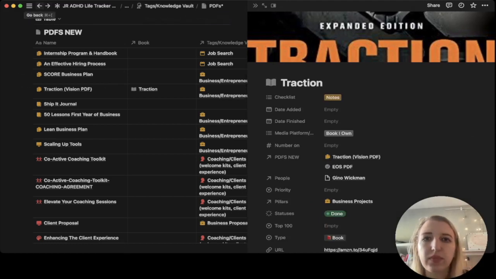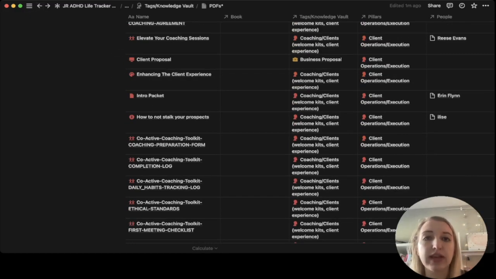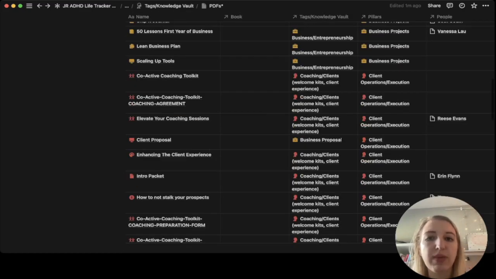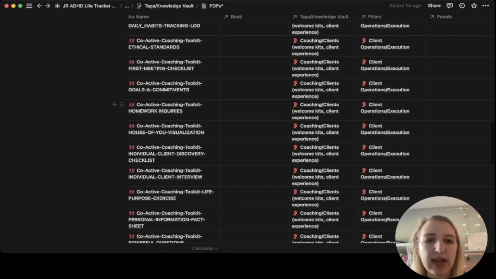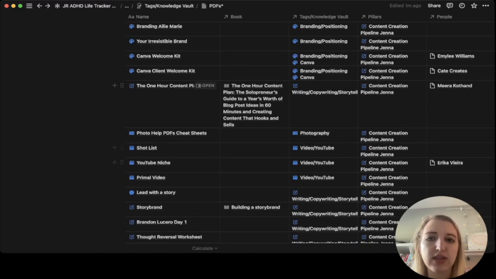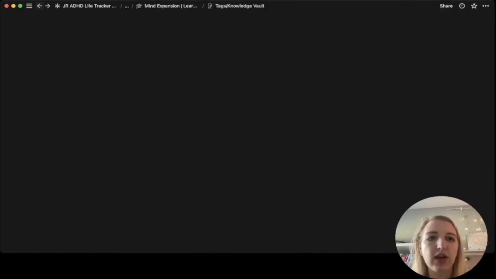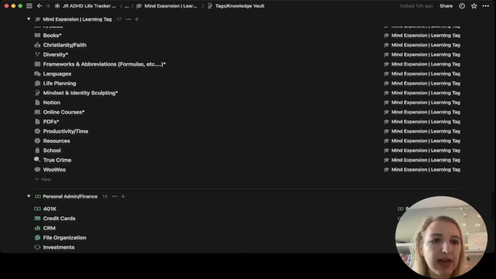Okay, so I've got the PDFs. And then I basically just upload the PDF directly into the different things that I'm doing. So I have a ton. And then again, I sort it by color, which is by the pillar of that. So for example, these are all business things, so I have them yellow. For coaching stuff, I have red because that has to do with clients. Blue, again, has to do with planning content. So all of them is blue, blue, blue, blue, blue. This makes it so much better to me. I love the colors for the icons. This has been really, really helpful. Okay, so that's my PDFs, and I just love the PDFs. And then I have linked them over to the tags as well, so they're sorted that way as well.